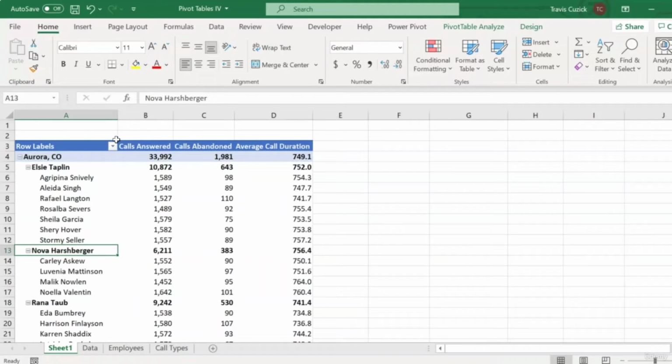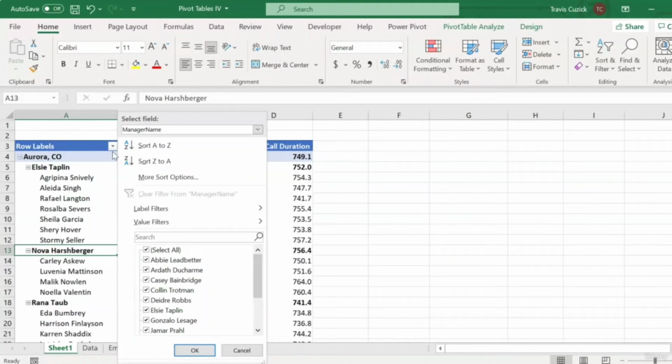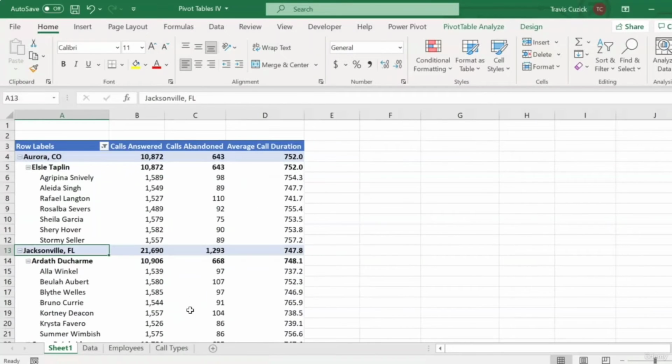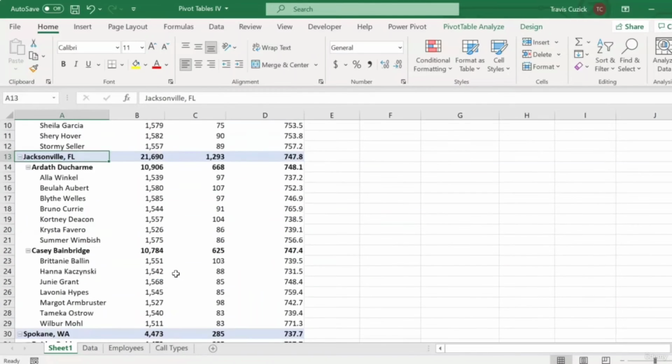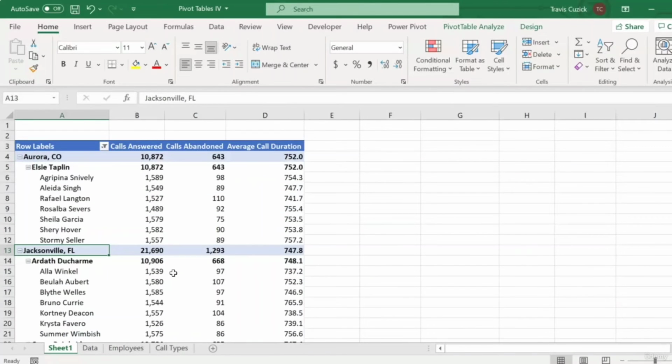And now if I go back up to my filter button, you'll see that instead of our sites being listed, all of our managers are listed because the cell I had selected before clicking the filter button was at the manager level of the hierarchy. So now I can just randomly select a few managers to appear in the output and click OK. And now you'll see that my output has been narrowed to just those managers. Now this is one scenario where the outline layout of a pivot table can be a little bit more intuitive than this compact layout.